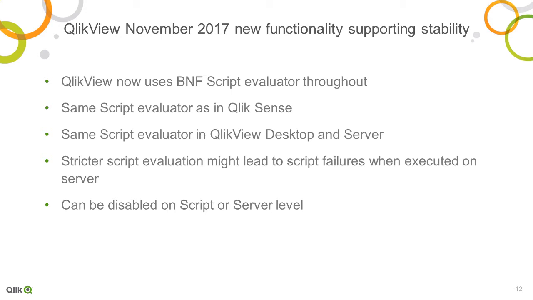This means that when we evaluate and execute a load script, we are a bit stricter on how it should be formed. So we are a bit less forgiving for script errors. Scripts that ran well and were more forgiving in 11.20 or 12.10 might now fail for you when you're running them in the November release. It would only highlight to you that there is something flawed with the script. It could need an update, or it needs to be reviewed.